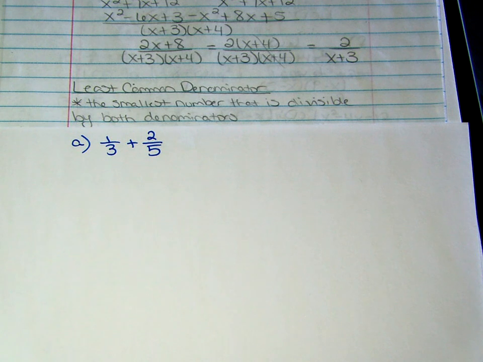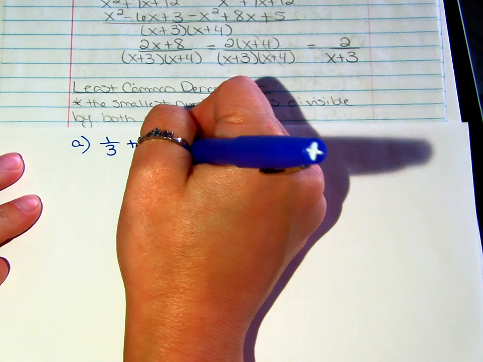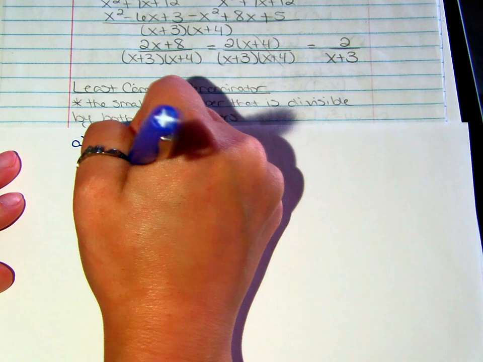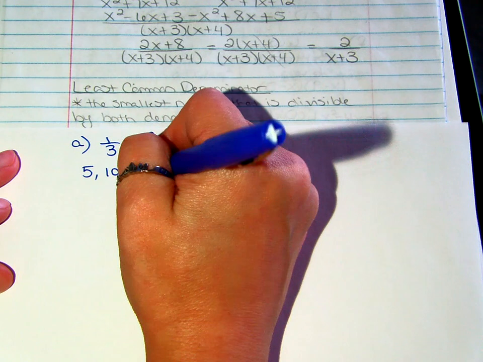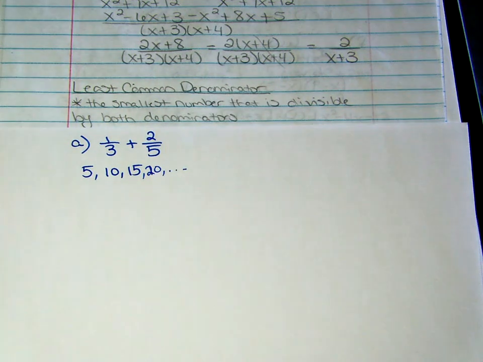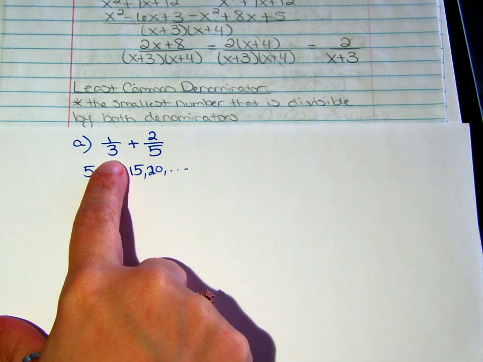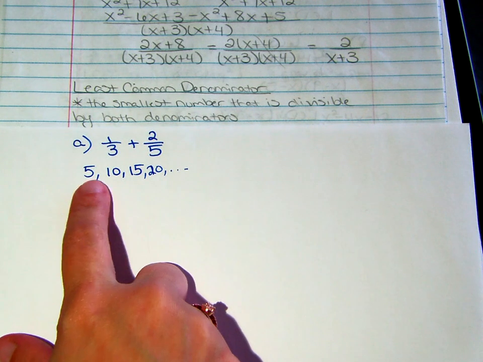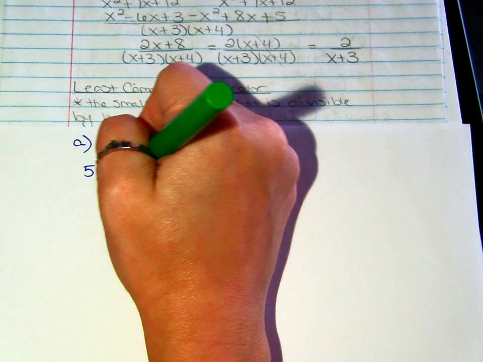So one of the easy ways of finding a least common denominator with numbers, and I know these are really easy numbers, but sometimes they're not, is you can take the largest number that's in your denominator, so 5, and write out some multiples. So take 5 times 1, 5 times 2, 5 times 3, 5 times 4, and so on. And when you do this, after you write out a couple multiples, then ask yourself, does your other denominator go into any of these? And if so, then you're done. It doesn't go into 5, 10, but it does go into 15. So 15 is our least common denominator.